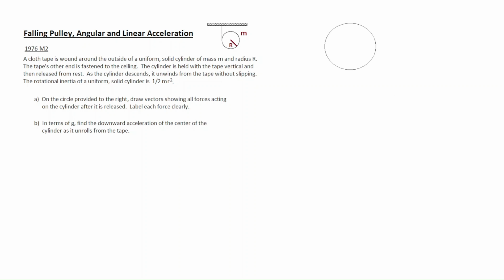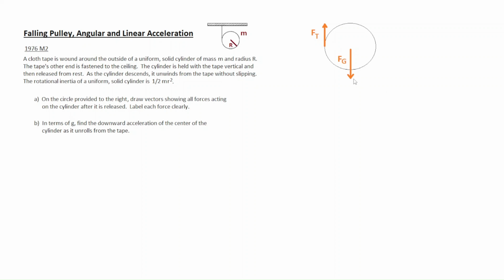So two goals here. We are looking for a proper force diagram over here on this circle. And then as mentioned, we are looking for that downward acceleration in terms of g, which is a variable for Earth's gravitational field strength. All right, so getting started, we'll look at the force diagram. I think there's a downward force of gravity on this object provided by Earth. We always draw forces of gravity as emanating from the center of mass of the object. So this is a downward force starting from center. We also have a tension force upward from that cloth tape. This acts at the contact point between tape and cylinder. This is an upward force.